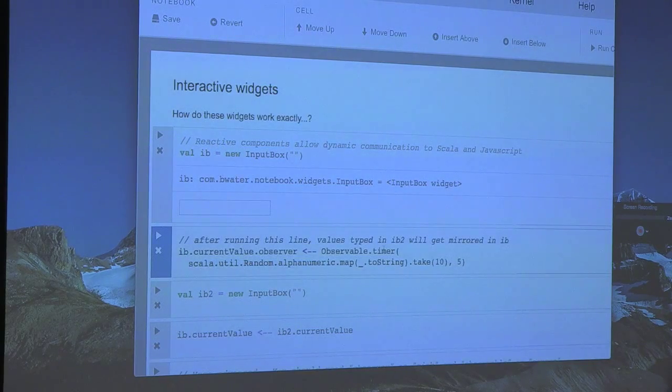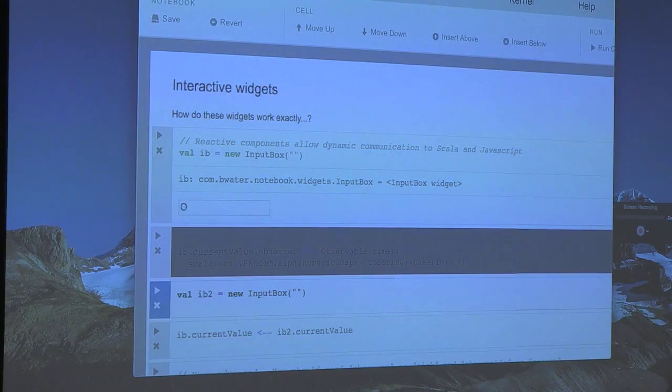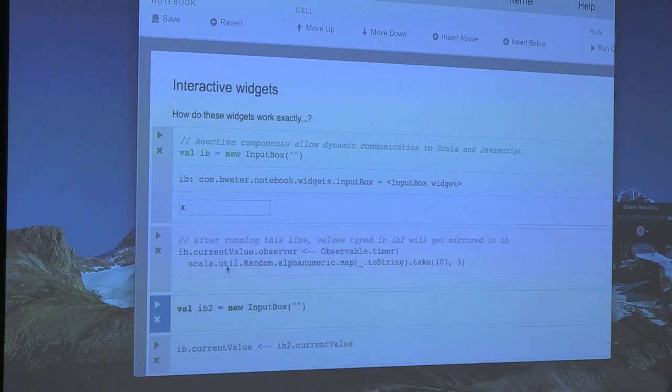Then this observable.timer basically says, I'm going to take a new element every 50 milliseconds. I think that's what this magic 5 means. That observable, we can then bind to the current value of this box. And so after this runs, hopefully you can see here, this is eventing from Scala inside the running kernel all the way back to the front end.